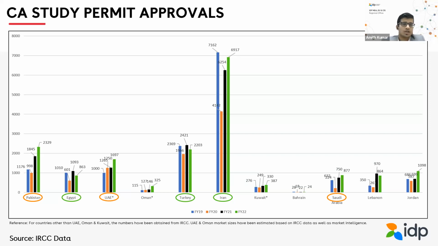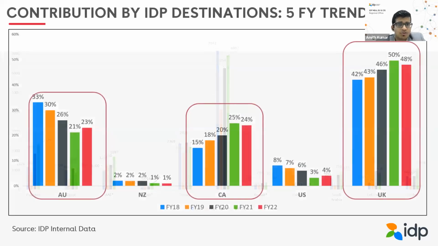The 3 other countries that I've highlighted are Egypt, Turkey, and Iran, where we are looking to invest more, grow more, and be aggressive in the market. We are doing a bit of rebuilding in Turkey and Iran in terms of the teams, and that's the reason why we have put them as our rising countries for now. With all the others, they do have a substantial market, but these are the 6 top countries that we are focusing on at this point. So moving on to the next slide.